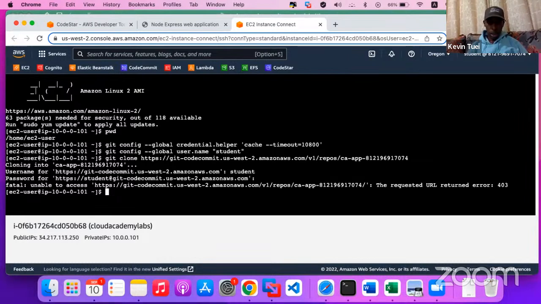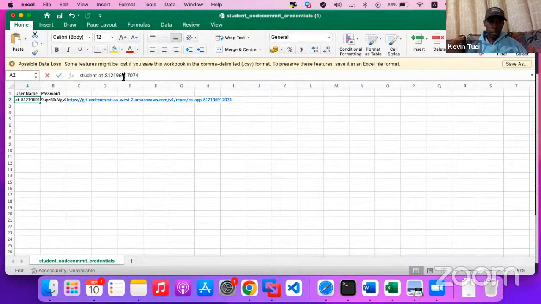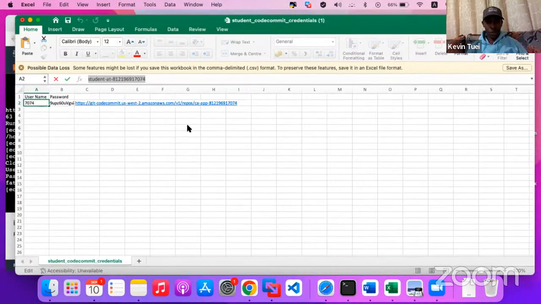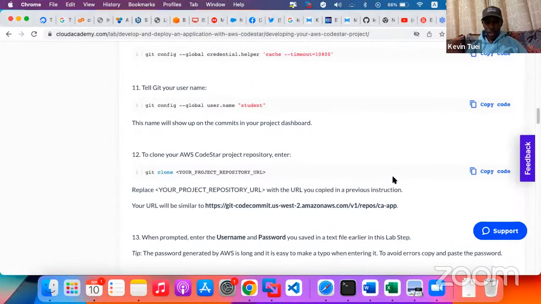Unable to access. So let's look at it. Did I really paste it right? Okay, oh yeah, this is the username. The username was not student, but something else. So what I'll do, I'll first run this code.